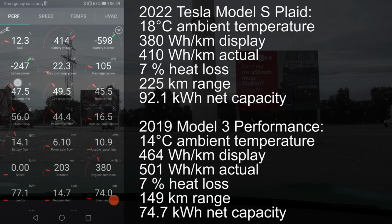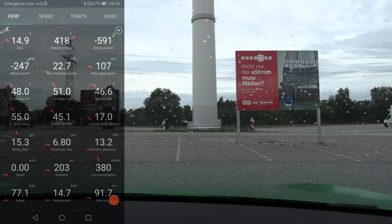Oh, there we go. Now we have 250 kilowatt, and it should be 250 kilowatt flat now until around 25% at least. But it would be interesting to try this with EQS. With EQS, I would look at percentage. Since I don't have any car scanner stuff working with EQS, I would look at how many percent we spend, and then based on the percent, I will know roughly how many kilowatt hour we spend, actual kilowatt hour, versus what the car reports. And so we can also calculate loss, heat loss, right, because of high speed.